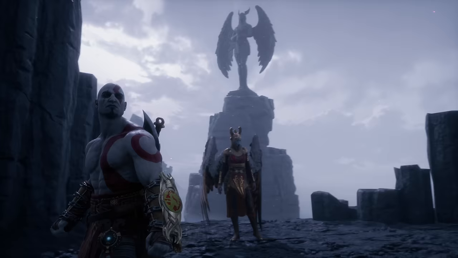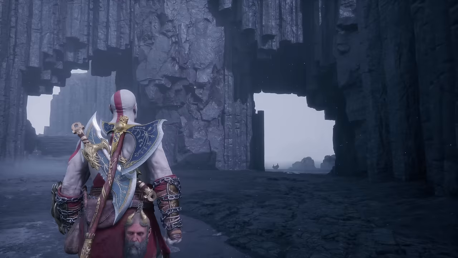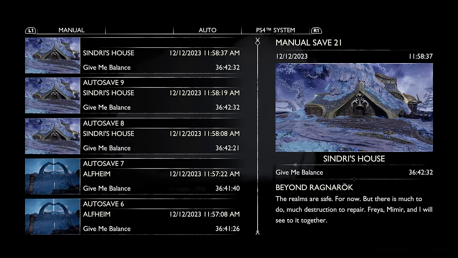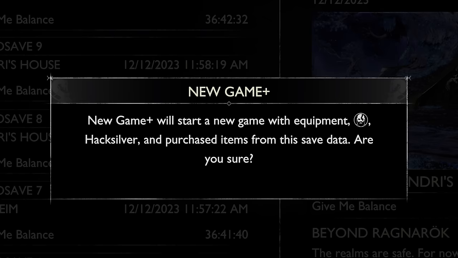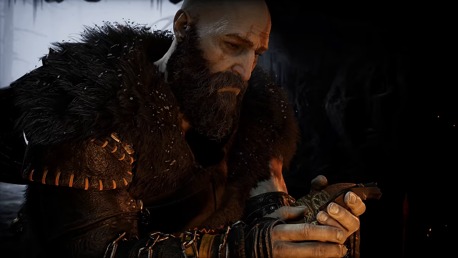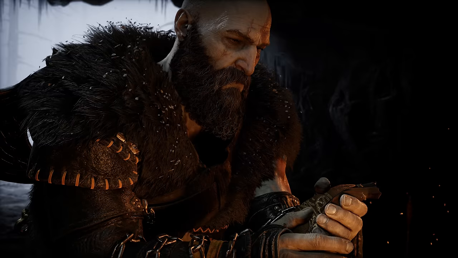Oh my God. So we're down here in the main menu, and I think you've got to go to New Game Plus in order for any of this to work. So if you hit New Game Plus, which will start a new game with equipment, hex silver, and purchased items from this saved data. So it seems like here we've got to wait for this cutscene. I really thought we were going to be able to experience this cutscene with young Kratos. I thought that would have been incredible.